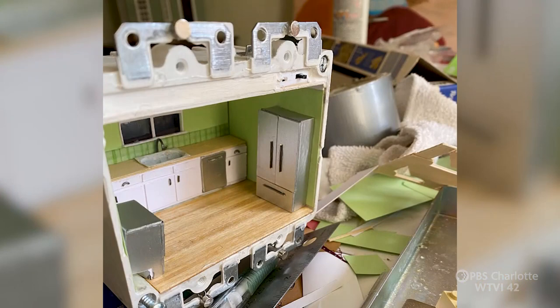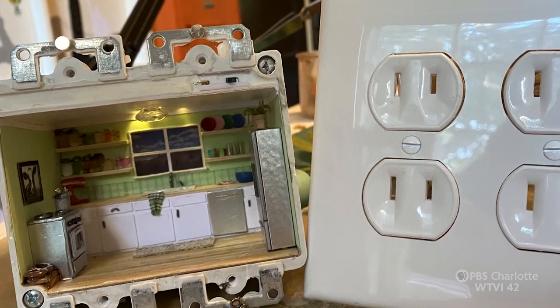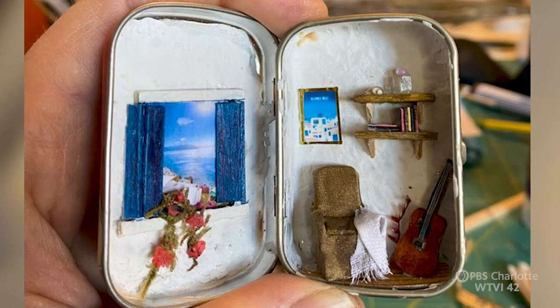My sister is an amazing cook, so I took an unused electrical outlet and made a little kitchen scene inside it. The plug front is connected with magnets so it looks like a plug, but you can take the front off and it's a little kitchen scene. I really like the teeny tiny mini Altoid tins best of all, and I've made several things in those.